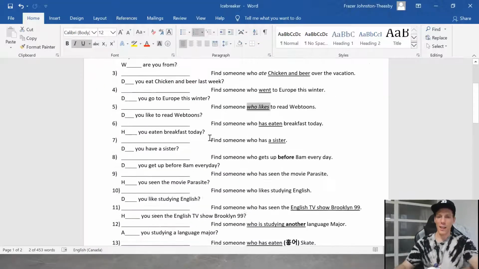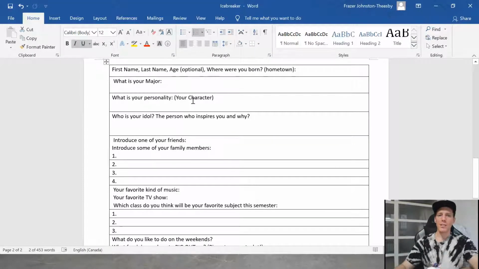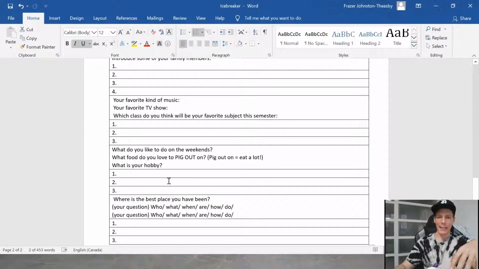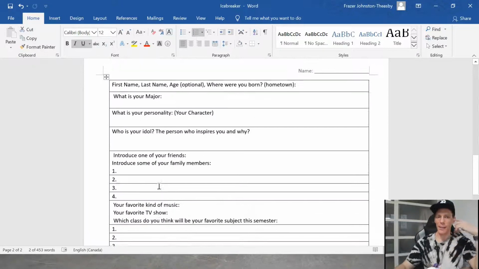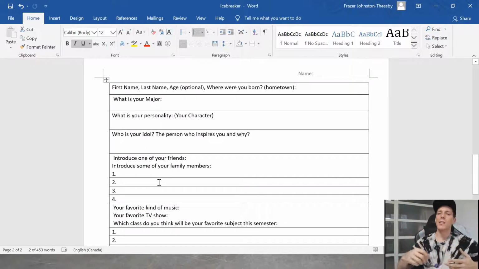On the second side of the worksheet, you can see that there's some things that you can write down. Now there's blank here, you can write it down. Blank is here, just write it down. We write down something so that we know how to say it. It's just practice. English is practice. One time, maybe very hard. Second time, easier. Third time, easy. Fourth time, super easy. So these are just things that you can ask each other for the first time, get to know each other, become friends.